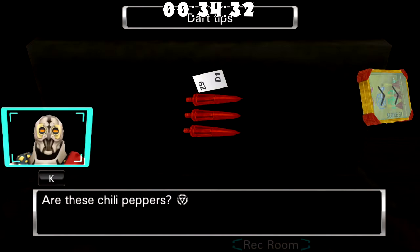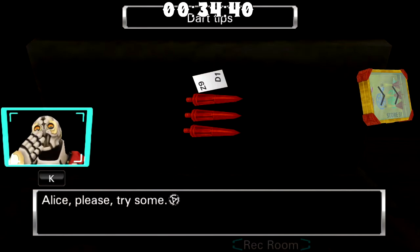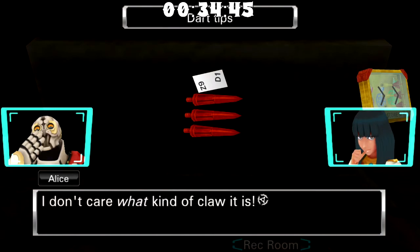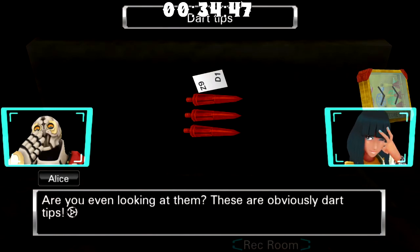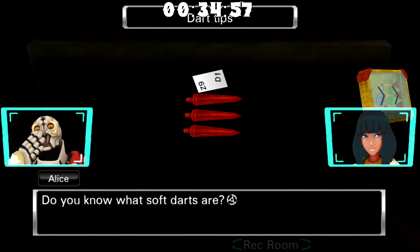Alright, dart tips. Are these chili peppers? Yes, I believe these are the variety known as the hawk's claw. Alice, please try some. I'm not eating that. I don't care what kind of claw it is. Are you even looking at them? They are obviously dart tips. I do know. I'm just not seeing it. They look like peppers to me. God, I hate peppers. Have I ever told you a story about peppers before? I think I have. I hate peppers.